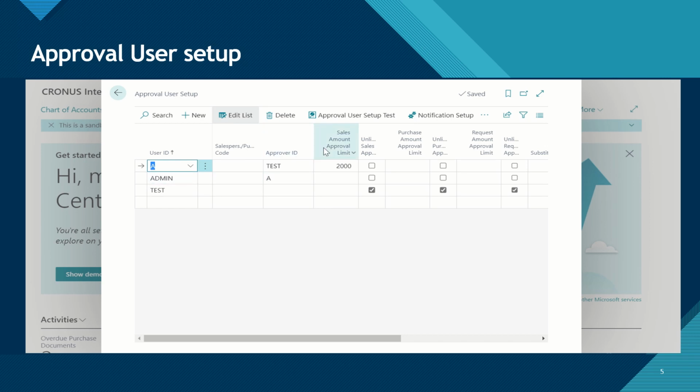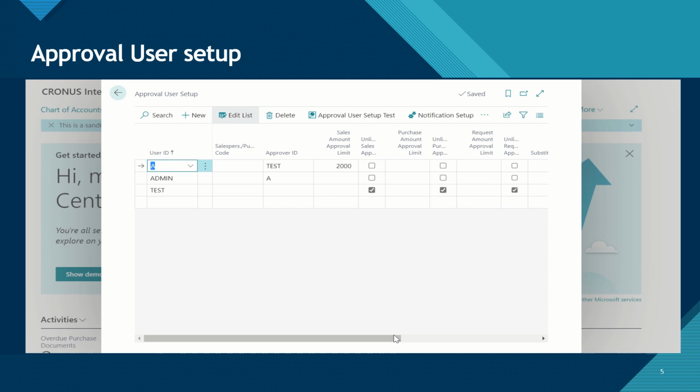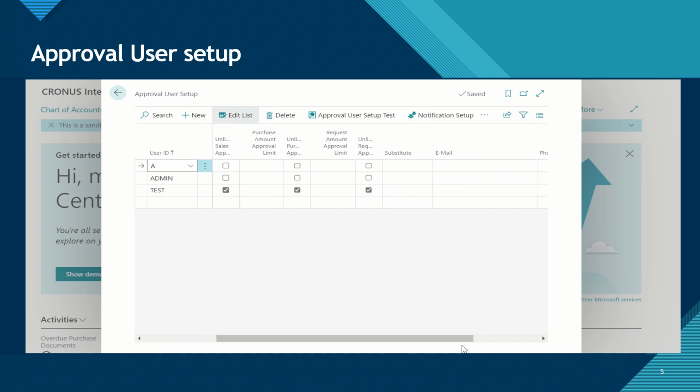Then we can define the approval limits for the sales amount, for purchase amount, and for request amount. So here we have defined them for this user. Similarly, if a person has unlimited approval authority for any kind of documents, here we can define it in the unlimited documents. In addition, we can define the substitute of the user, what the email ID will be, and what the phone number will be.